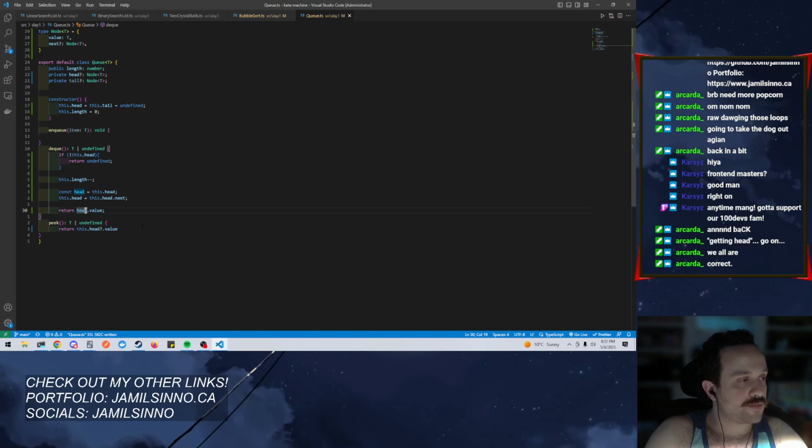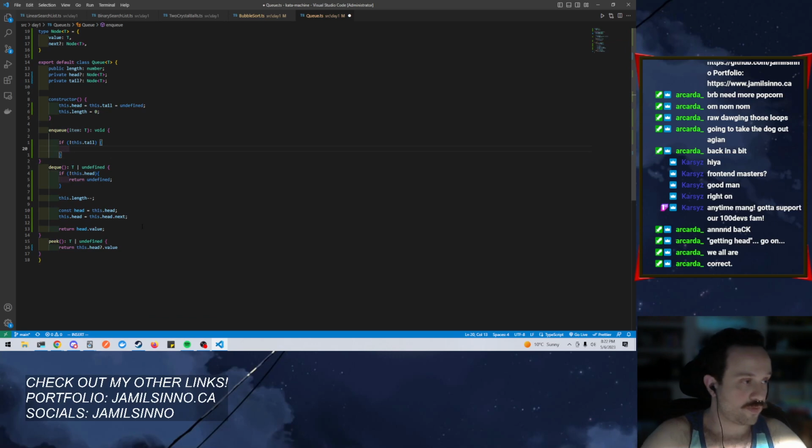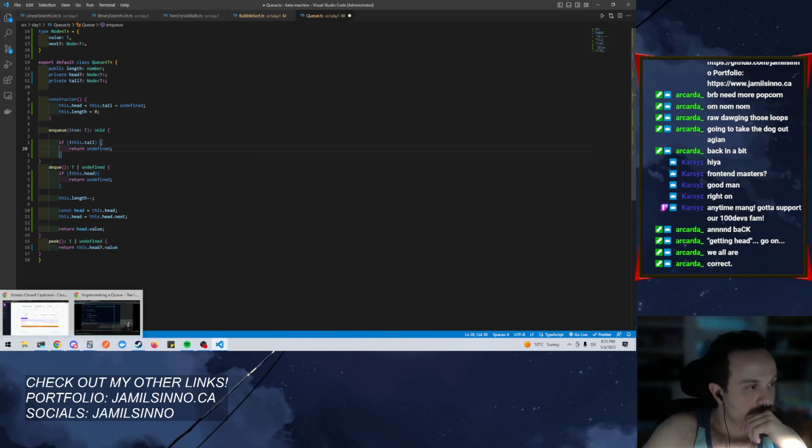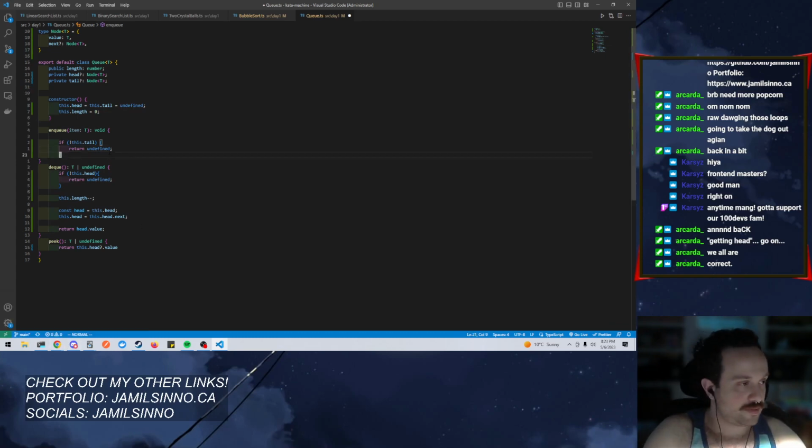So now we go up to this one here, and we say if no this dot tail, because this is the opposite, right? What do we do? Return undefined. That doesn't feel right. Yeah, no, that's right.